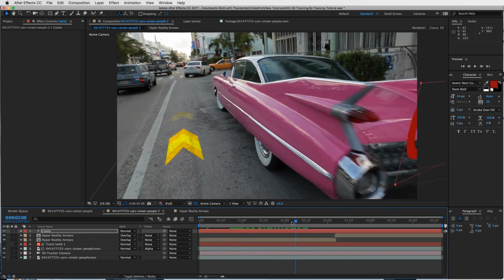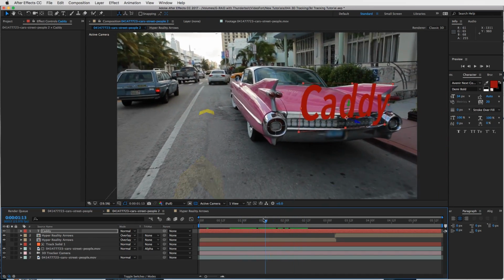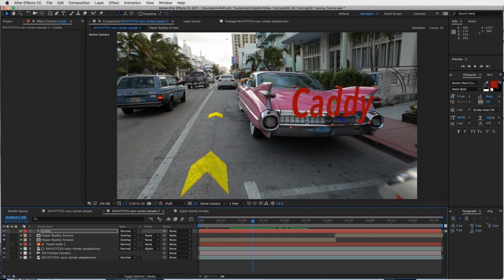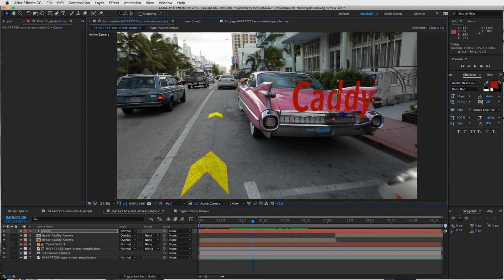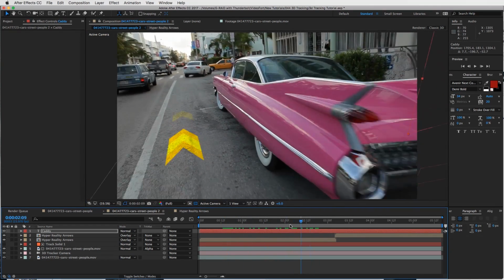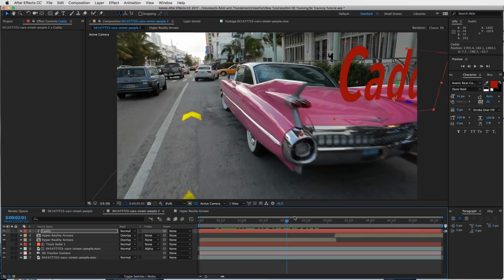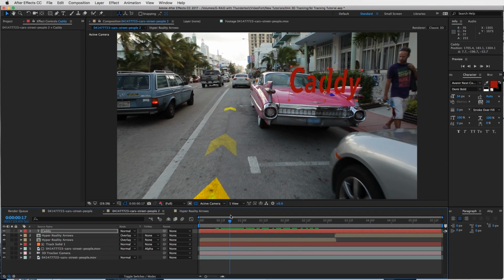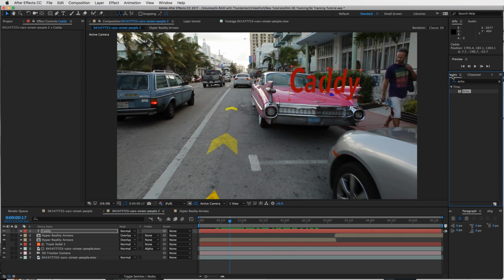And you can see how it's really magically stuck on there. This is a really great tool that Adobe has included into After Effects. So that looks good right about there. Actually, before we get into creating a shadow, let's add some stuff to this.